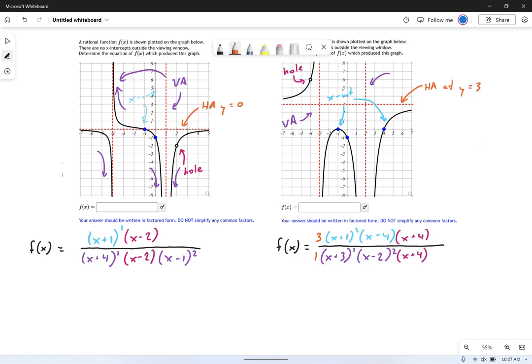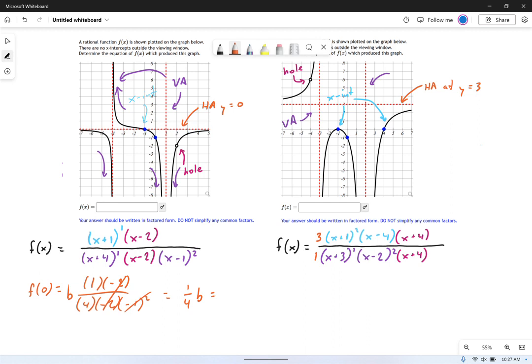So what we have to do in this case is plug in f of 0 and solve the equation. We're going to have 1 times -2 divided by 4 times -2 times -1 squared. Okay, the -2's cross out. -1 squared is just positive 1. So what we get is 1/4, times something, which I'm just going to call b. So 1/4 times a multiplier of b.